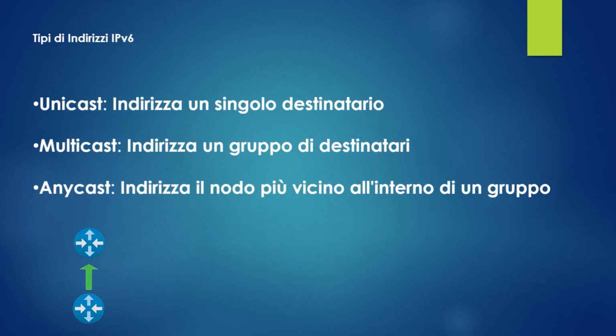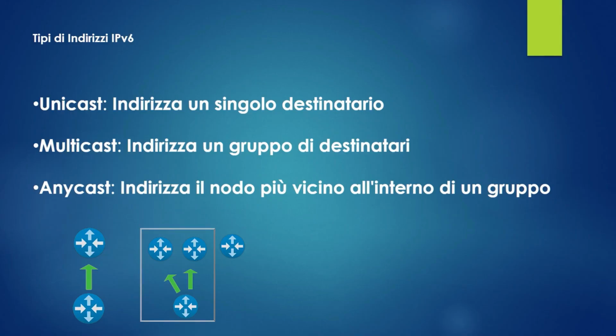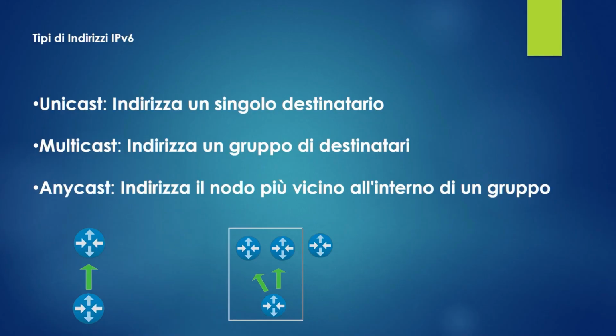So unicast addresses a single specific recipient, which can be either a computer or another router within the network. Multicast, on the other hand, refers to a signal or a data transmission that is sent to more than one router or to multiple hosts, all of which are part of a particular defined group. For example, let's think for a moment about televisions, right? If you have a television or maybe an IPTV device, you would send a multicast message to a group of televisions. Anycast instead sends a message to the nearest node, so it doesn't have a specific group, but simply sends the message to the nearest nodes. And by nearest, we mean in terms of routing.